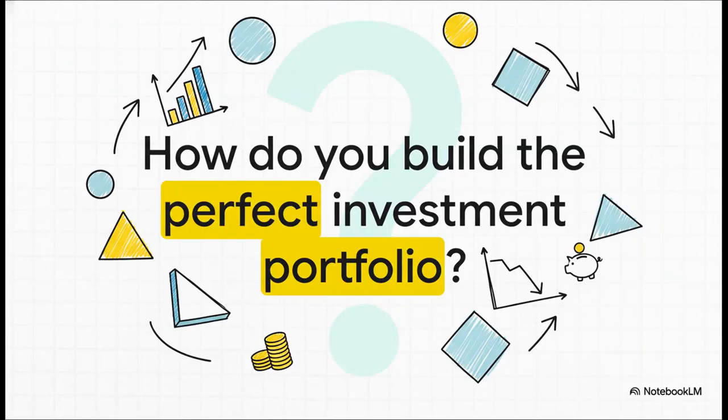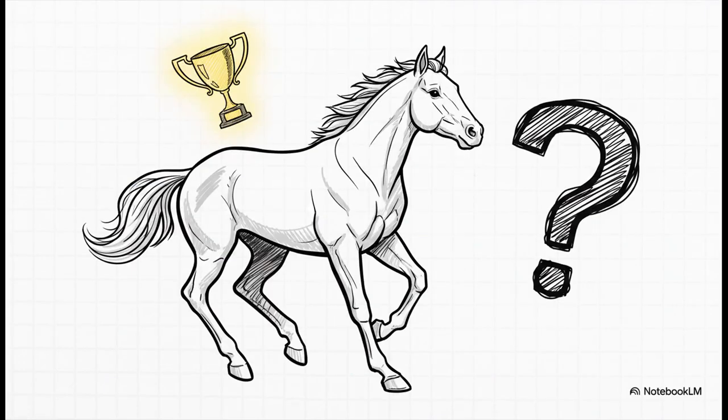So, let's just kick things off with the million-dollar question, right? It's something every finance student and honestly every investor has to ask themselves. How in the world do you build the perfect portfolio? Where do you even start? Well, the most obvious answer, the one that just feels right, is to find the stock that's expected to give you the biggest bang for your buck and go all in. Find the fastest horse and bet the farm on it. But, and this is a huge but, that simple logic can be dangerously wrong.